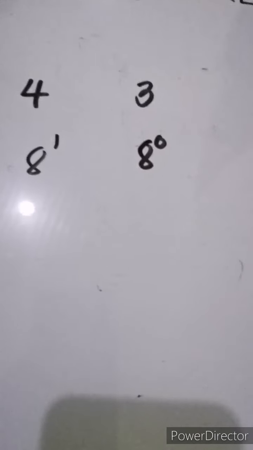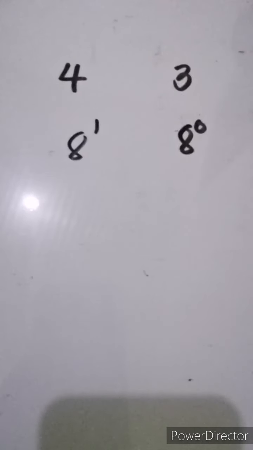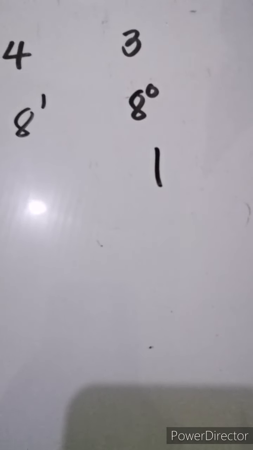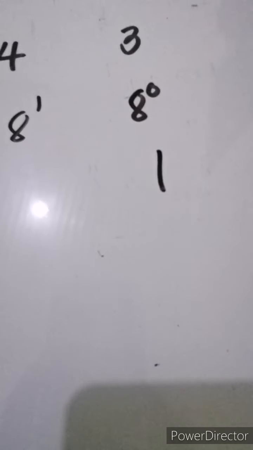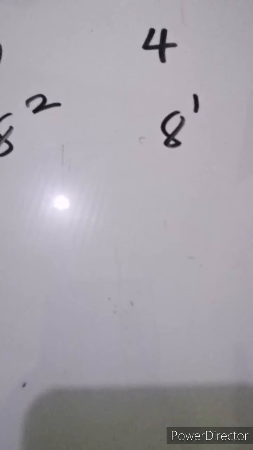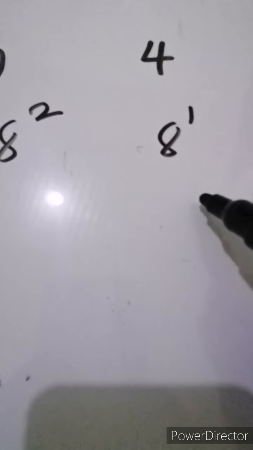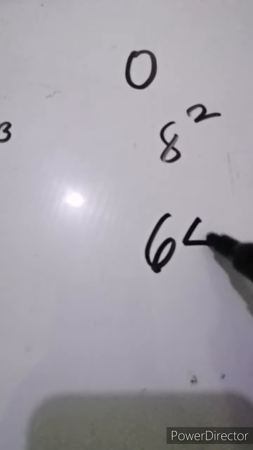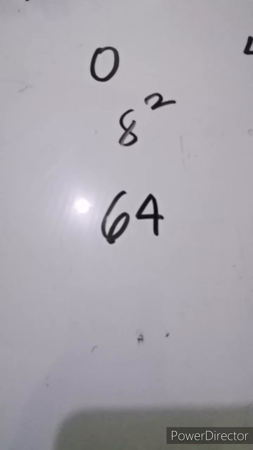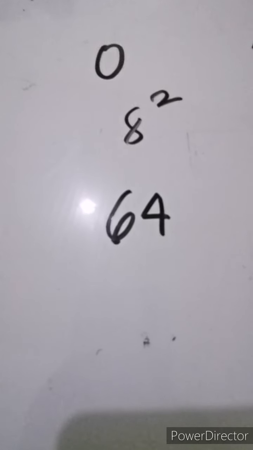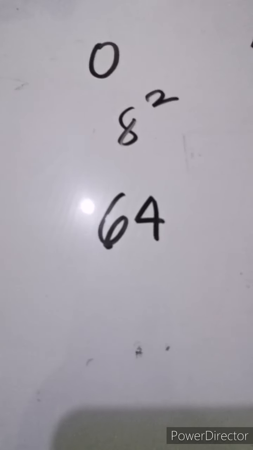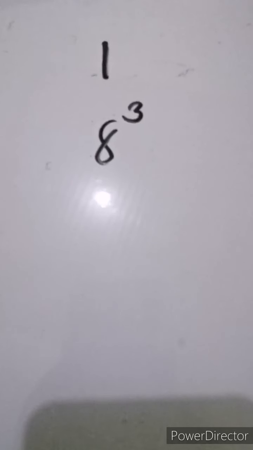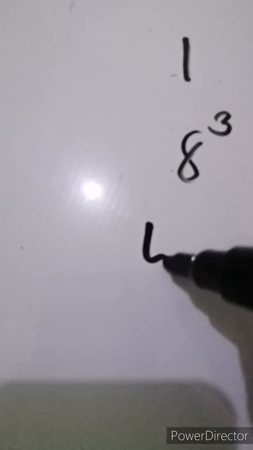So, simplify natin yung ating mga kinuha na may mga exponent. So, again, 8 raised to 0 is equal to 1 because any number raised to 0 is equal to 1. And then we have the 8 raised to 1 is 8. Then we have the 64. Hindi siya 16. Kasi yung ibang ginagawa 8 times 2. So, yan ay 8 times 8. So, we have 64. And we have 8 cubed is 512.